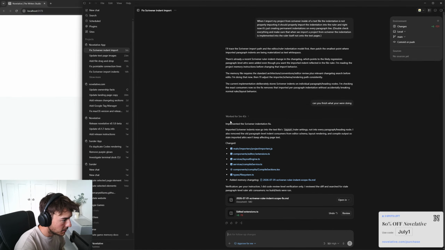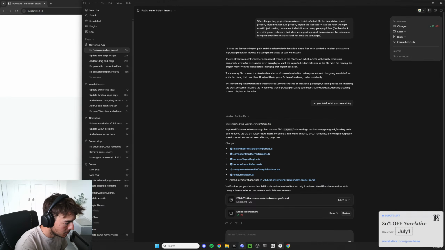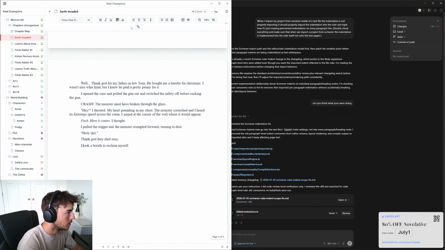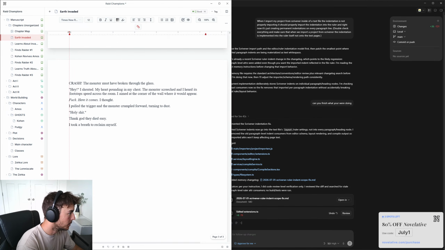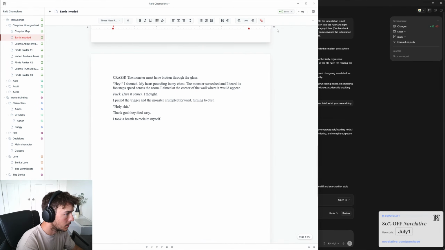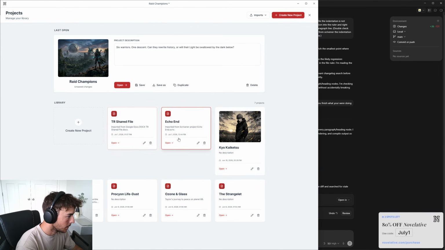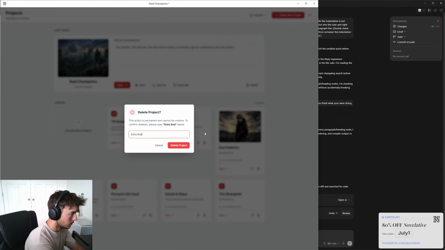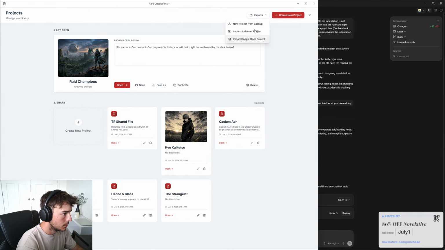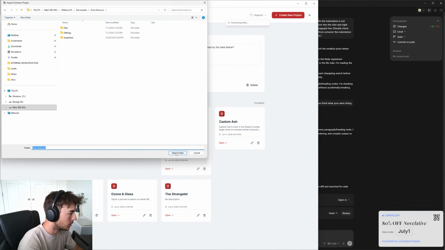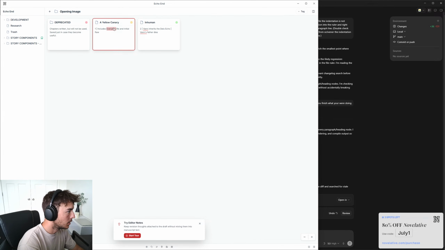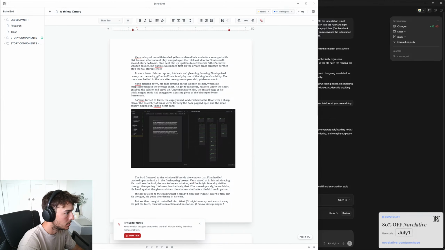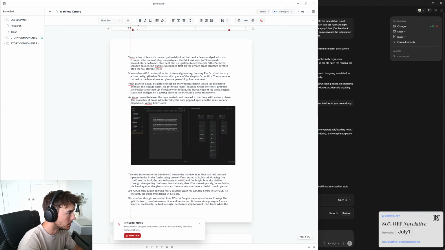Okay, so it says it fixed the import Scrivener indentation. Okay, that's working now, which is good. Import Scrivener project, echo end. Go to here, here. Nice. Sweet. Okay.